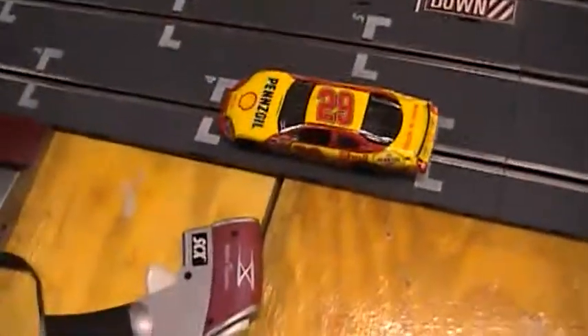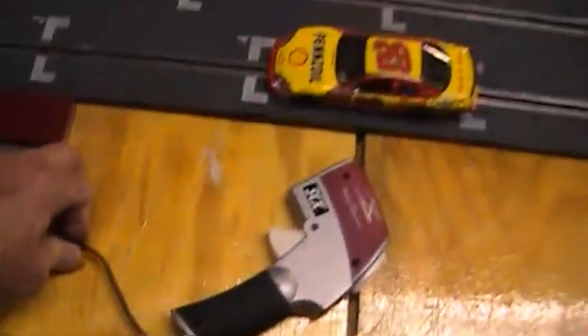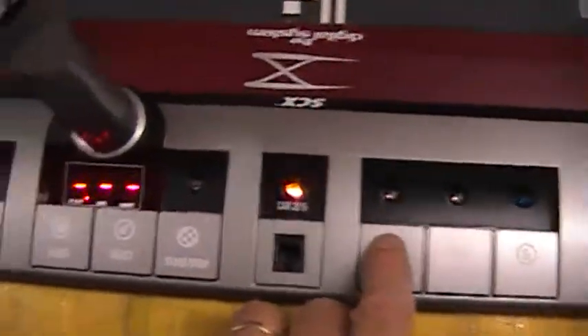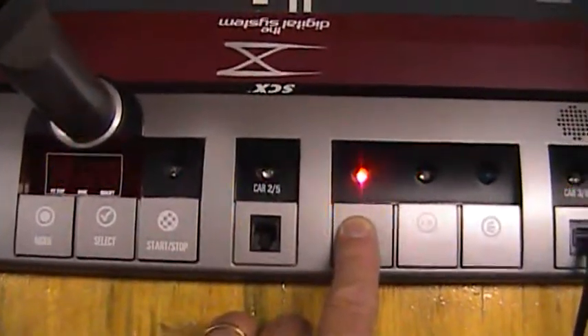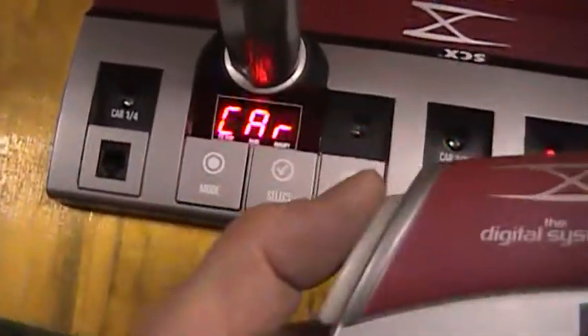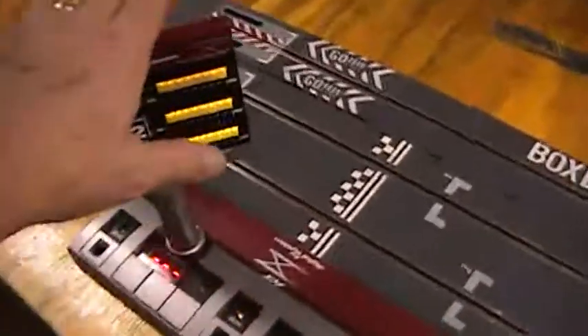Let's go over it one more time to program a car. Move the hand throttle over to port number three, unplug it, and reset it all. All green lights — we've got fuel. Right now we have no power, so press the program car button for three seconds. The word 'car' is up. Grab the hand throttle, press the back of the button — flat line, which is great. Take the car off the track, put it on the track, which initializes the computer program — and she's off. The refueling is really sweet, and those are all the different features built into the pit box. That is the SCX digital demo.